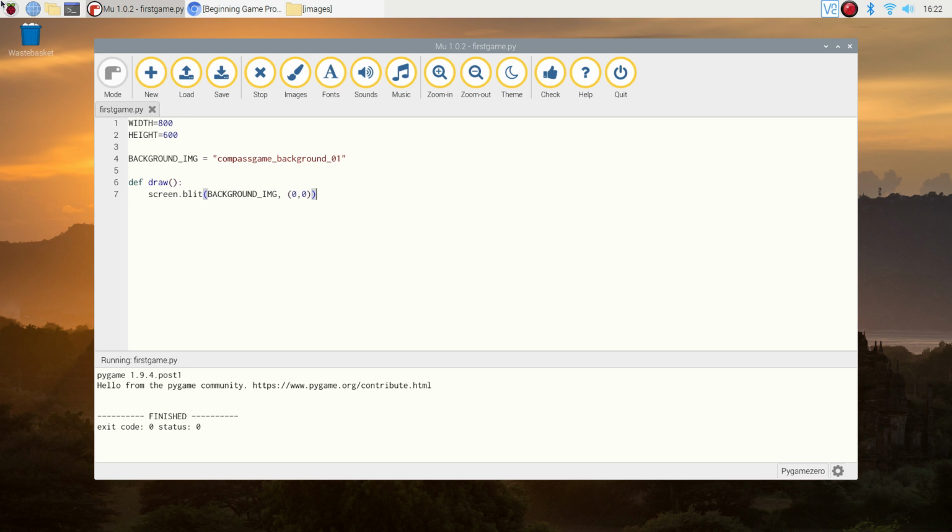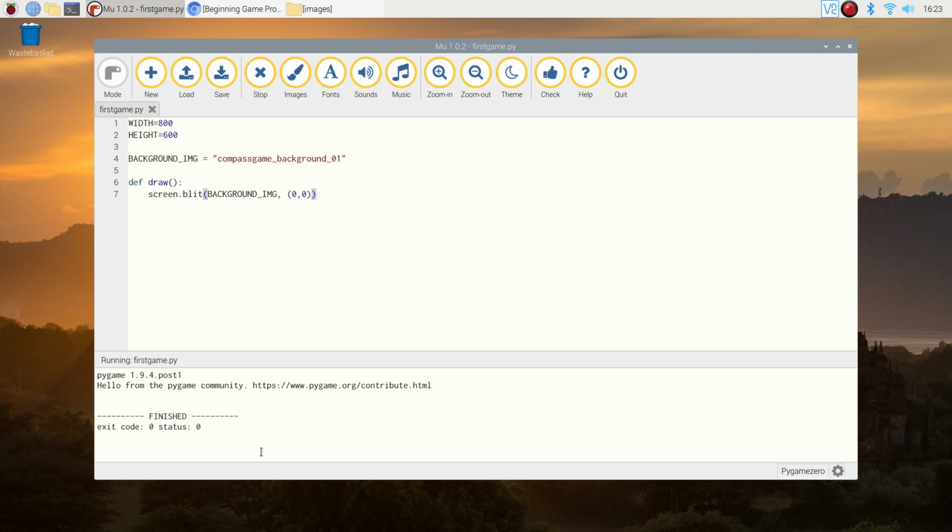So the numbering scheme for Pygame Zero, and quite common with other programming languages, is that X0 and Y0 is the top corner. As you move to the right, X increases. As you move down, Y increases. This is sort of a flipped version of the Cartesian coordinates. Just remember that Y goes down.